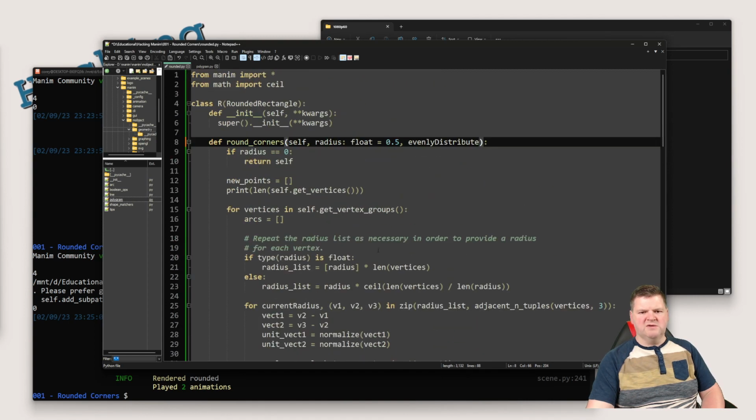Anchors. And that should be a, is it bool?